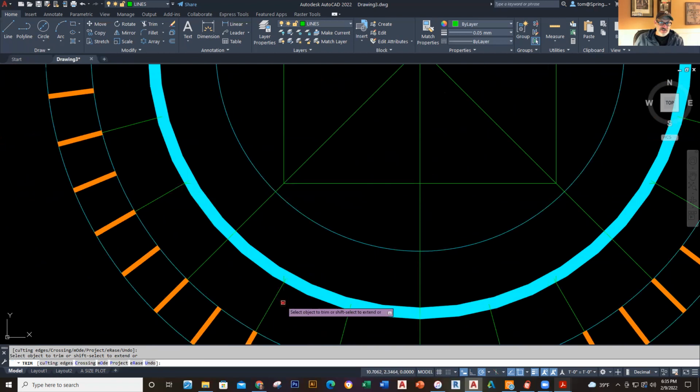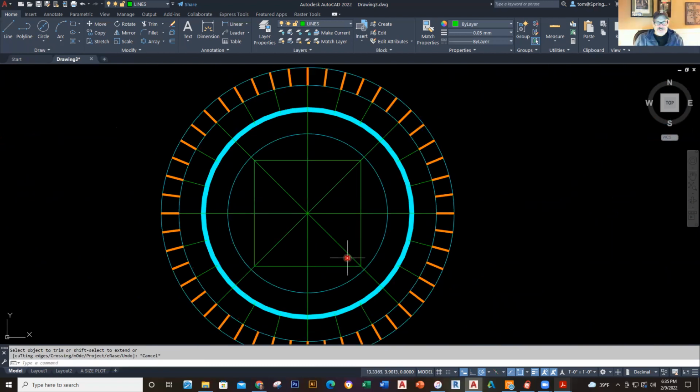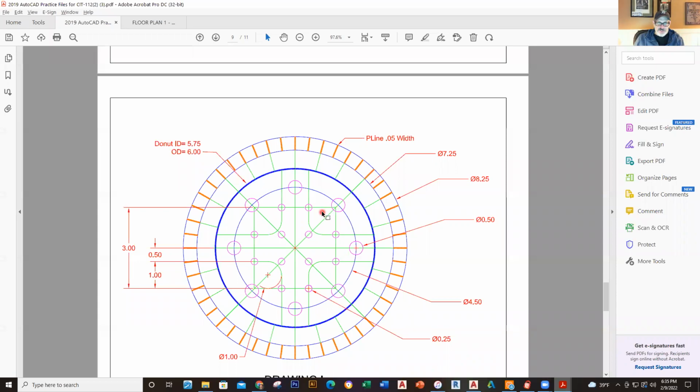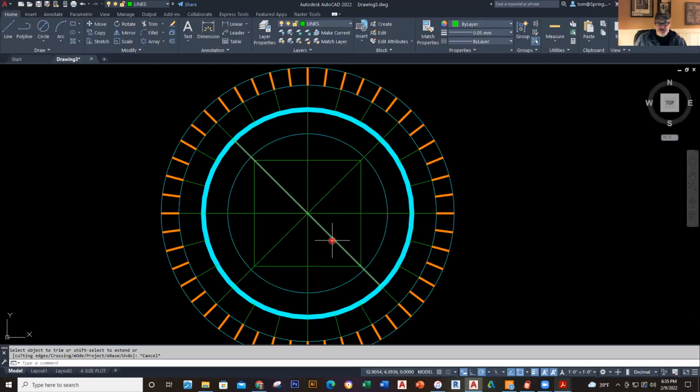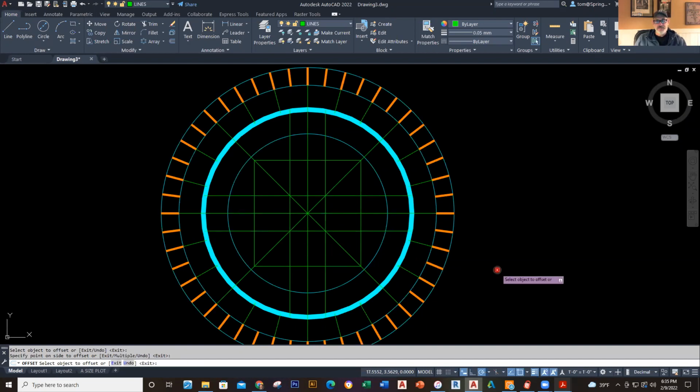So now at this point, I got that square. It's looking like something here. Besides this, I also have this offset right here. Now these lines right here, what are these? Well, this tells me it's 0.5. The distance is 0.5 from here to here. So I also have to offset the center and go out 0.5 in each direction on these others. So I'll do that. Go to offset, and I'll go ahead and offset these. Okay, go ahead and do that.